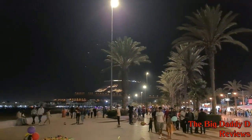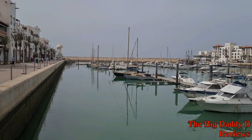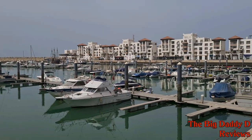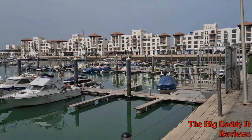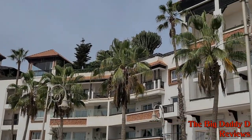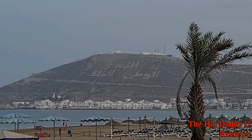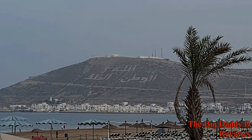Agadir was the premier sardine port in the world during the 1980s and still to this day has a sizeable harbour, with numerous boat rides being offered to tourists, including a pirate ship. Agadir's climate has 340 days of sunshine per year, which allows for swimming all year round. The winter is warm and in summer, haze is common. Agadir's hilltop Casbah was destroyed in an earthquake on the 29th of February 1960, but its original wall remains standing.